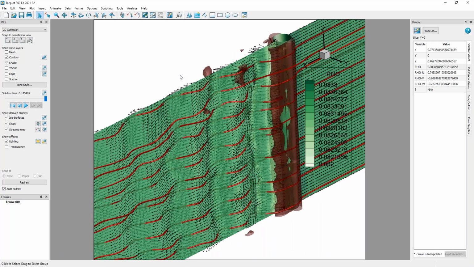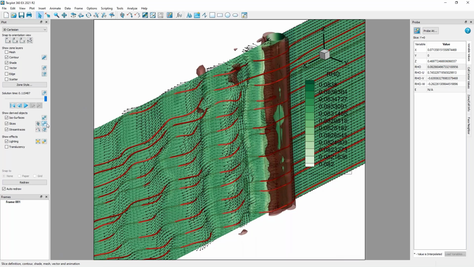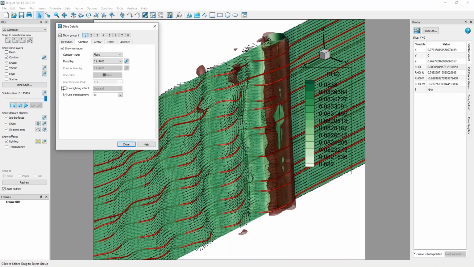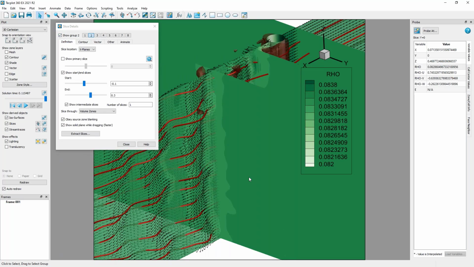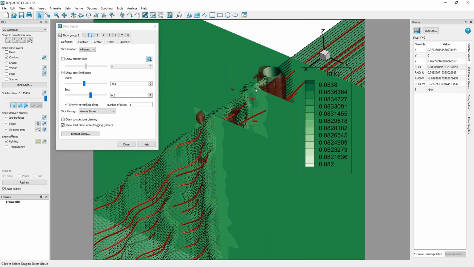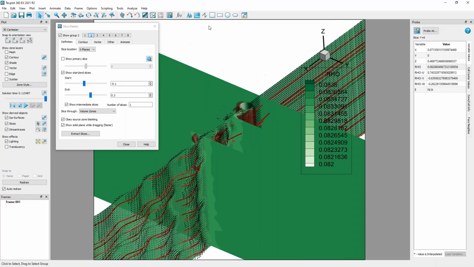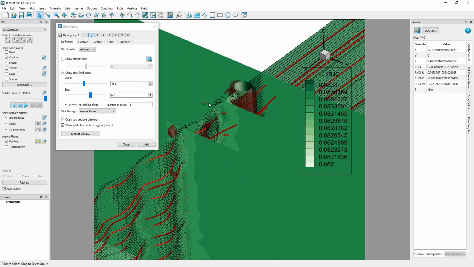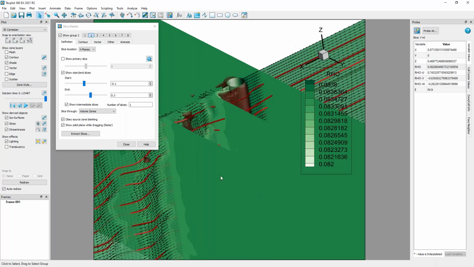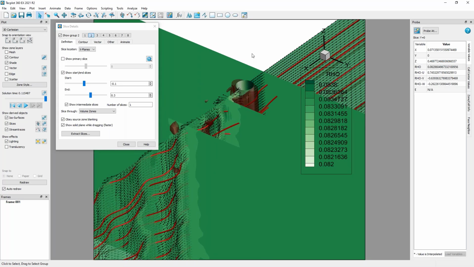All right, so the next thing I want to show is some data extraction, and for that I'm going to go back to the Slice Details dialog and go back to the second slice group. So I'll turn this back on. So let's say I want to extract these three slices and get an idea of what the flow is like just before and just after the cylinder. As they are now, they're slicing and intersecting through the entire extent of the volume, and that can be, first of all, a little cumbersome to look around, but also it's a bit much for what we want.